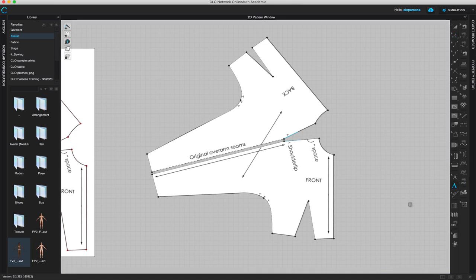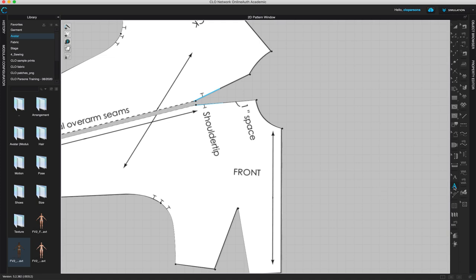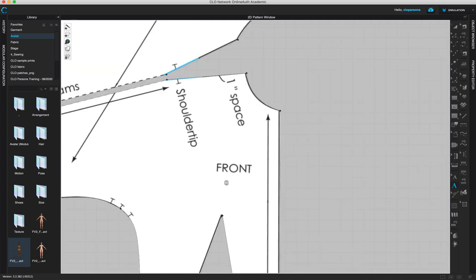Another thing that I highly recommend that is proper to do with patterns, come to pattern annotation and name all of your patterns. So this one is front. I'm going to do it in capital letters. And then for the back piece, and if you want to change it, I click on the smaller A or edit pattern annotation. You can grab that and you can, let's say, rotate it or move it or do whatever you like to do, or just move it anywhere you want.